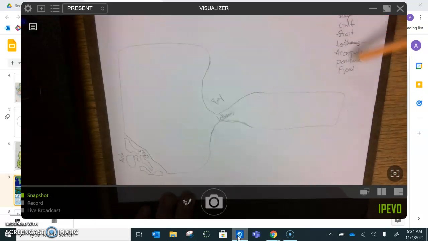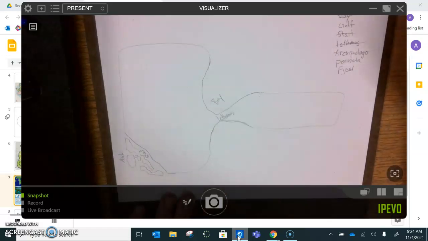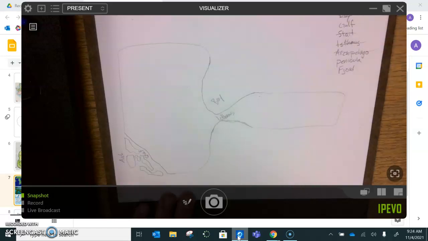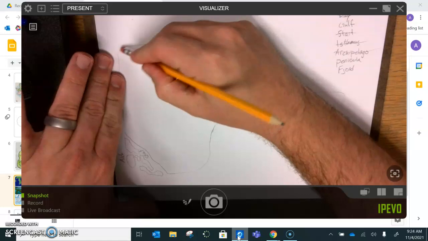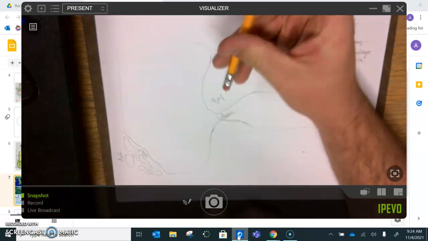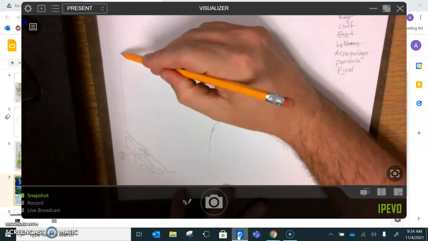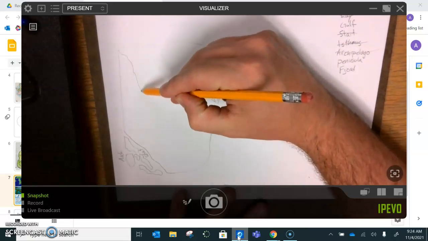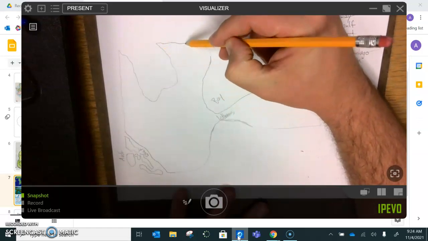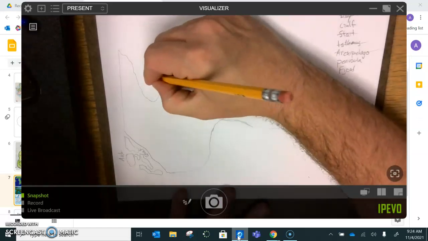All right, looking up here, I need a gulf, a peninsula, a fjord. And if you got 4 in here, then you could call it good. You could say I'm good. I'll add the rest with color later, and that's fine. But I'm just going to show you how I would add these things. So a gulf, I'm going to add a gulf up here on this end. Again, his hammer broke, and so having some chunks out of it I don't think is a problem for me. Really shows that piece of his story, so that really adds to what I'm talking about.